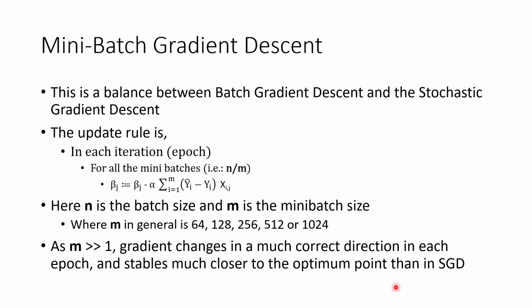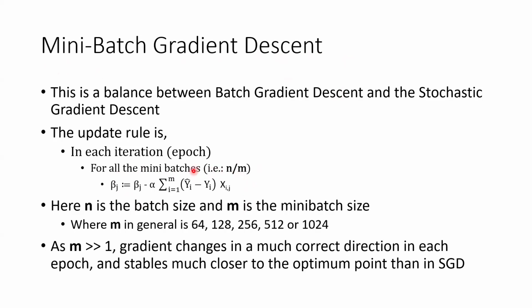So if you take something in between the batch gradient and the stochastic gradient descent, that would be better, right? That solution is known as the mini batch gradient descent. So instead of taking the whole batch for finding the direction where the beta should be updated, you can take a small batch. That means you can partition your data set into small partitions, and each partition can be taken as a mini batch, not the batch, right? So the batch can be divided into mini batches, and each batch can be used for updating, right?